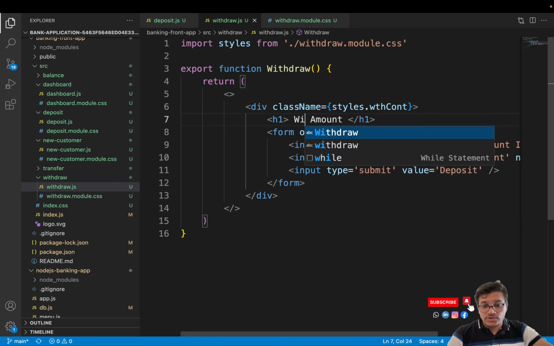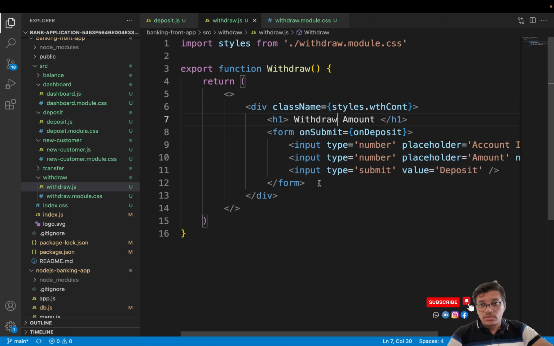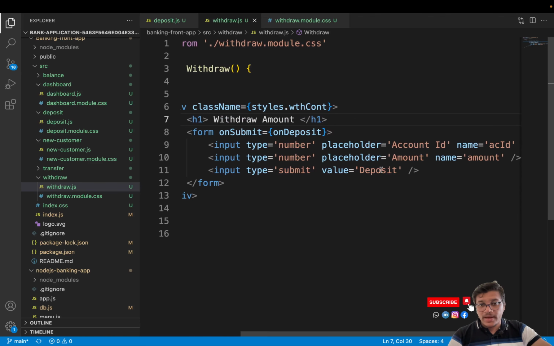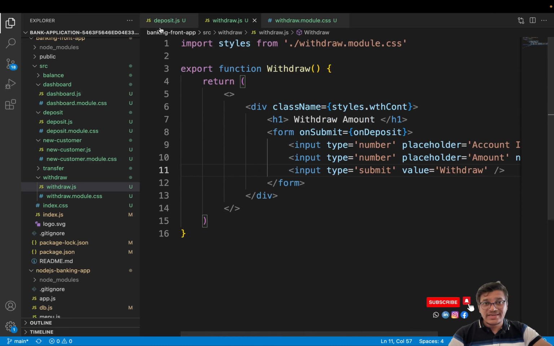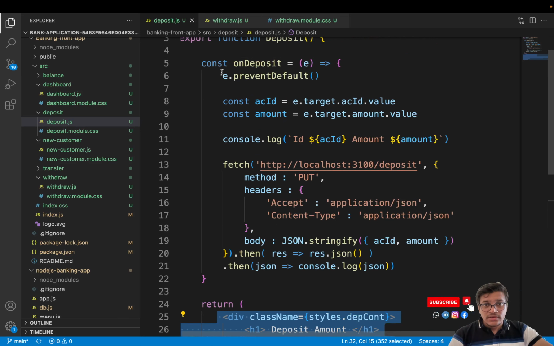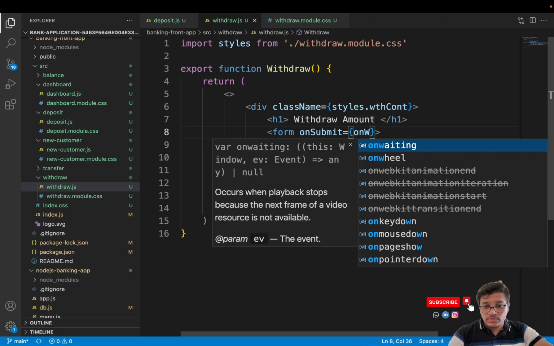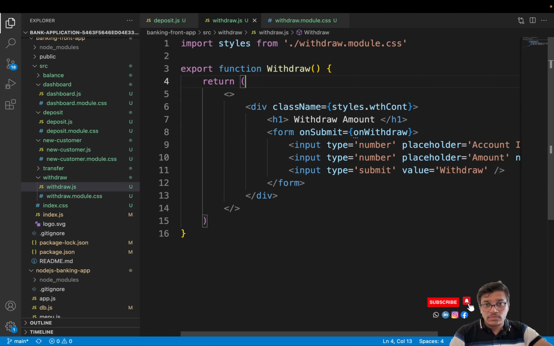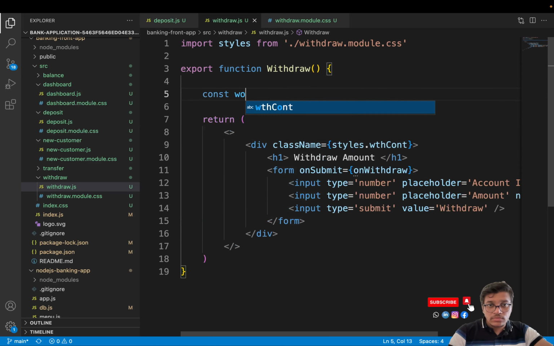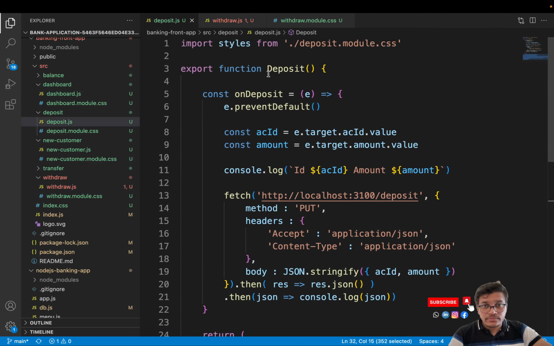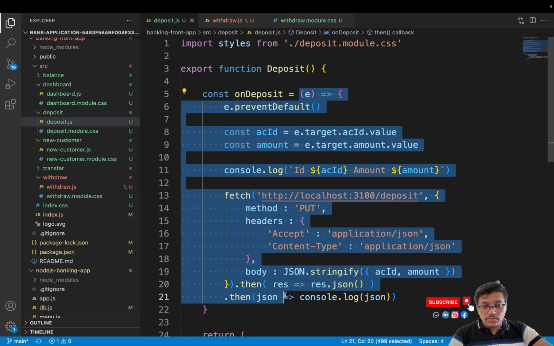Okay, withdraw amount, balance and withdraw. Easy, right? Then here on withdraw, everything should be there.